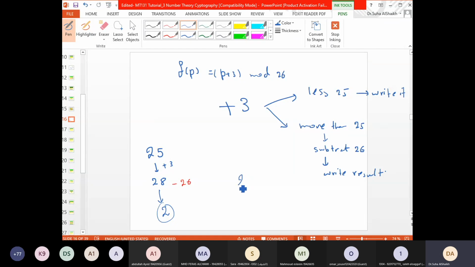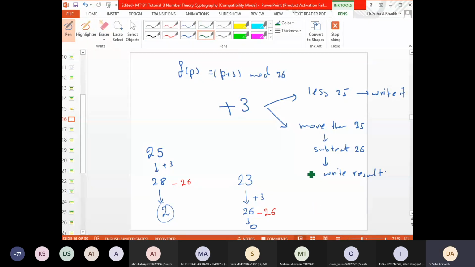طيب أنا لو عندي مثلا 23، لو عندي 23 بضيف لها 3 بتصير كم؟ 26. إيش بسوي لها 26؟ أنا ما عندي في الجدول 26. I subtract 26. لا I have to subtract 26 لأن التيبل ما فيها 26. So this will be 0. Give me one more example طيب. أنا لو عندي for example let's say 29. ما ينفع 29 مستحيل إن 29.